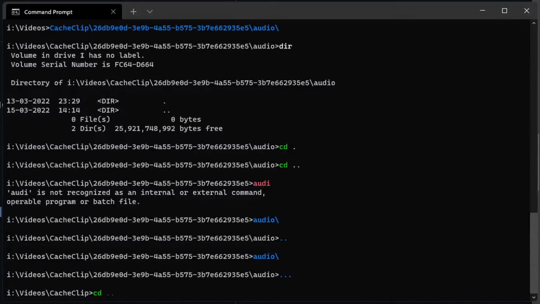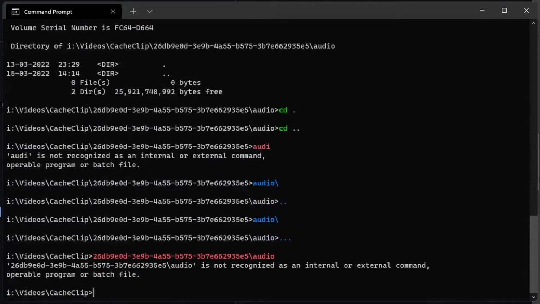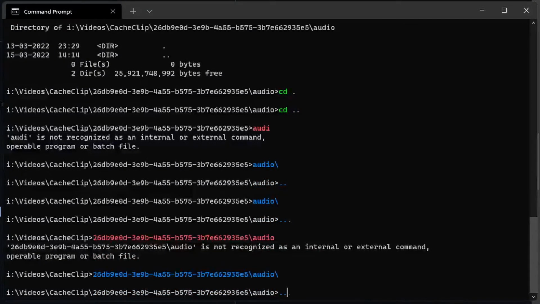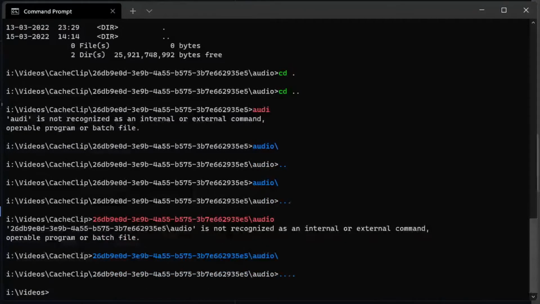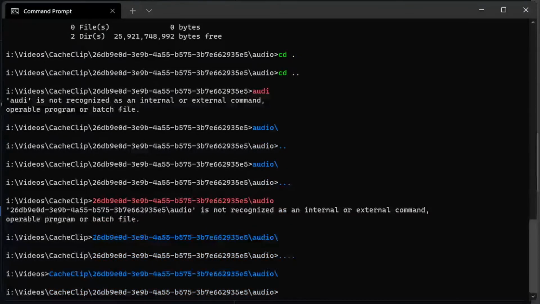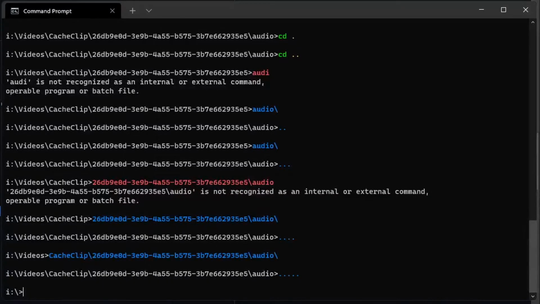However, if I go to again, CD, oh man, I have audio, and I hit Control right, and I'm on there again. If I hit dot dot, which is one level, two levels, another dot, one level up. If I hit another dot, it takes me three levels up. See? And if I go to cache clip again, and hit right arrow, again back there, and I hit one level up, two levels up, three levels up, four levels up, then I'm back to the parent drive.